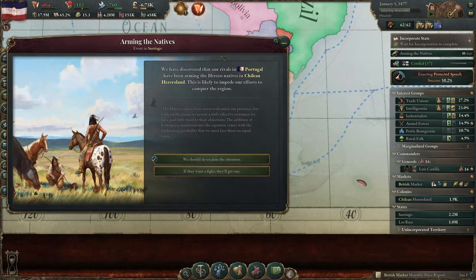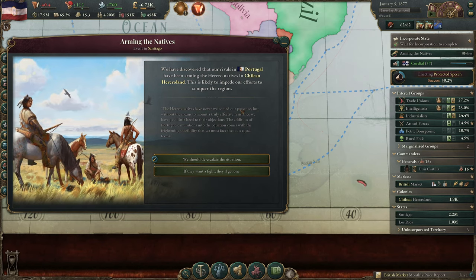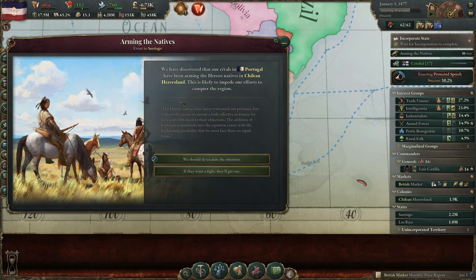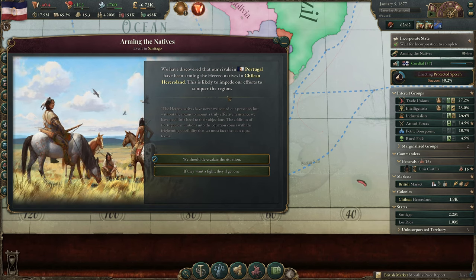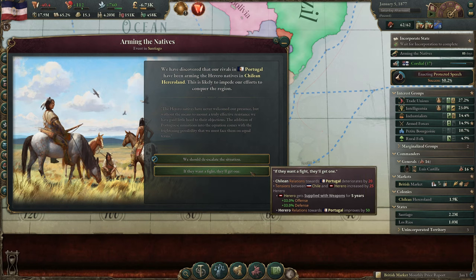Arming the natives. We have discovered that our rivals in Portugal have been arming the Herero natives in Chilean Herero land. This is likely to impede our efforts to conquer the region. Okay. If they want a fight, they'll get one. So Chilean relations towards Portugal deteriorate by 20. I mean, yeah, that's fine, whatever.